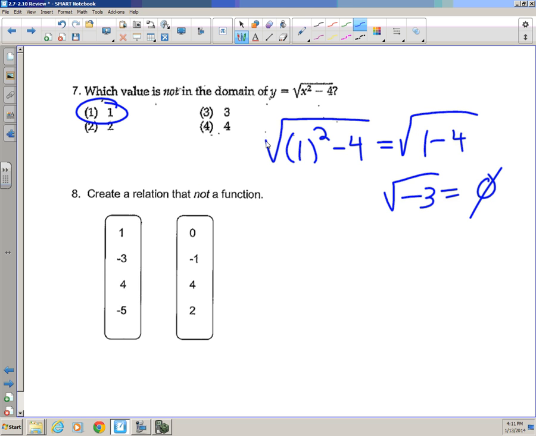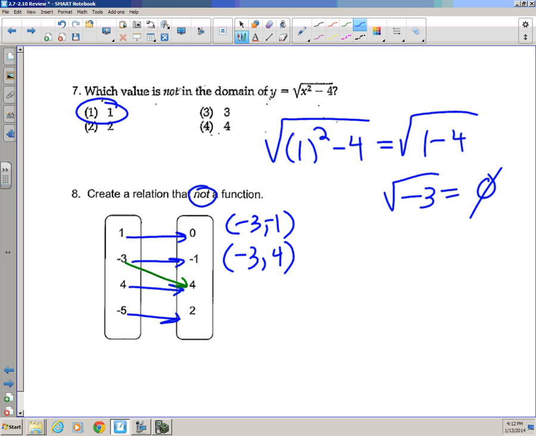If we don't want the relation to be a function in number 8, we don't want x values to repeat. You've got a lot of choice to do whatever you want. I could always just easily bring stuff over like this. But what ends up happening is, for this not to be a function, I could also shoot another arrow off of any one of these x values. I could shoot another arrow off of -3. And now I've got 5 different ordered pairs, in which one of my ordered pairs would look like -3, 1, -1, that's a mapping that I've mapped, and -3, 4. But the fact that I've made x values repeat, I'm not a function. So here's an example of something that's not a function.